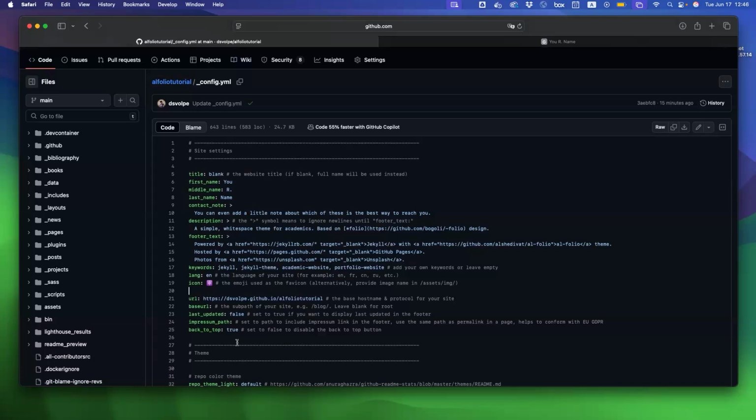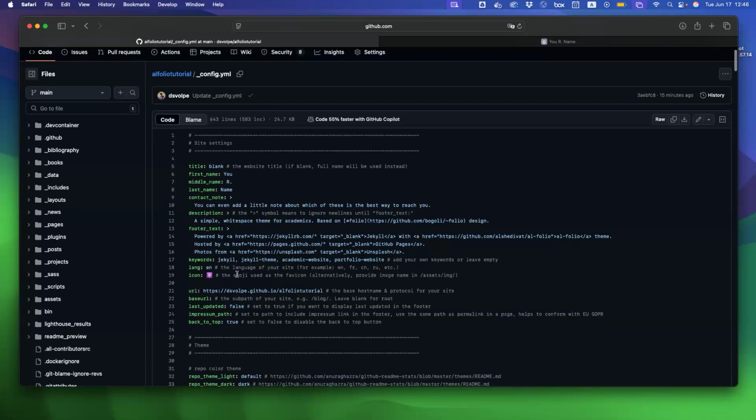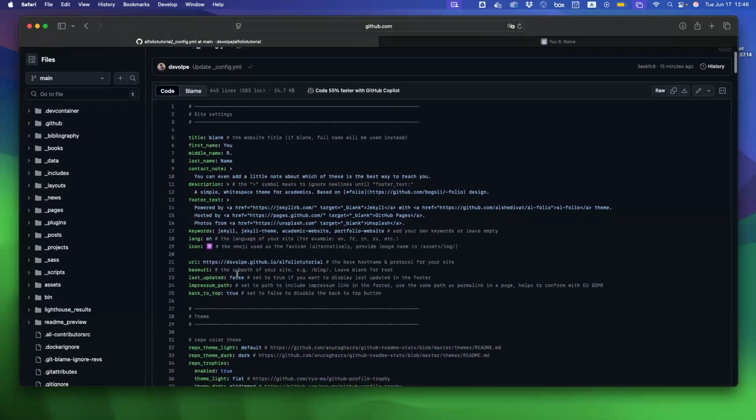For example, the site settings let you give it a title, your name, contact information, a little description, the text that will appear in your page's footer, some keywords, the language, and the icon that shows up in your browser, the little favicon.